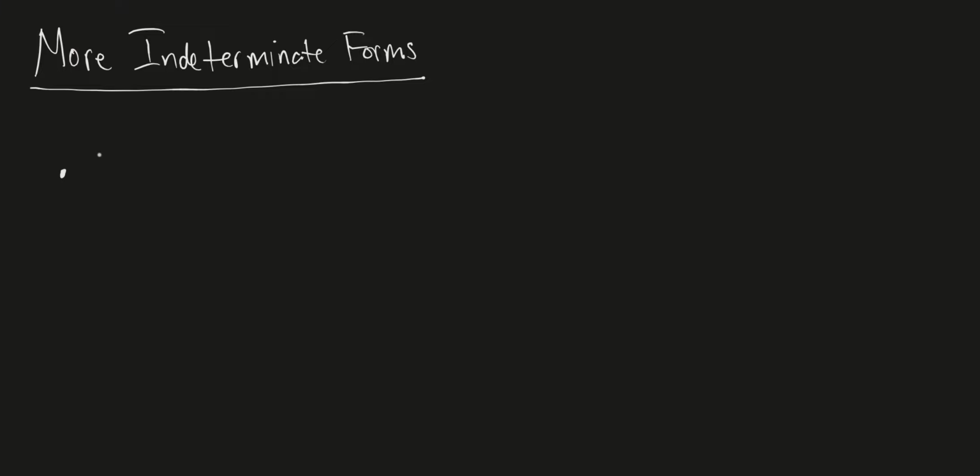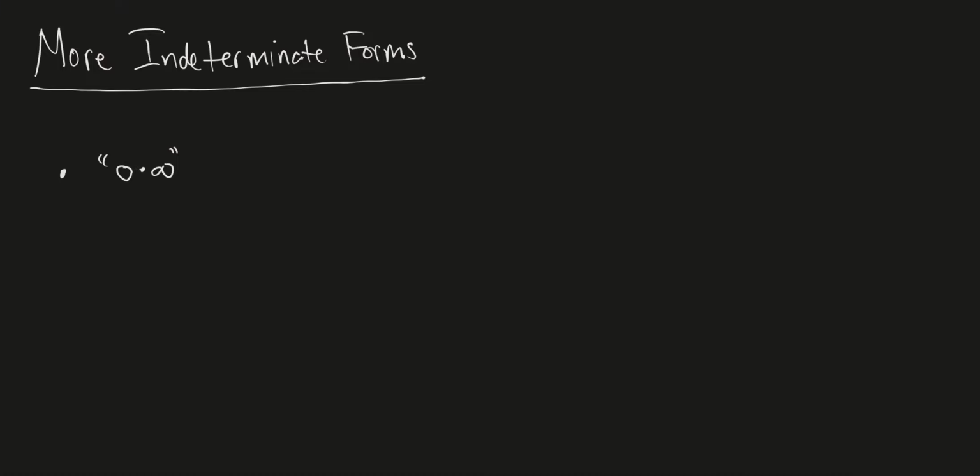There are indeterminate forms that look like this, where you have the product of two functions and one function approaches 0 and the other function approaches infinity. So you have this 0 times infinity form, where on the surface you would say, well, 0 times anything should be equal to 0. But that statement is true only if you're multiplying 0 by a specific number. Here, you're not multiplying a specific number.